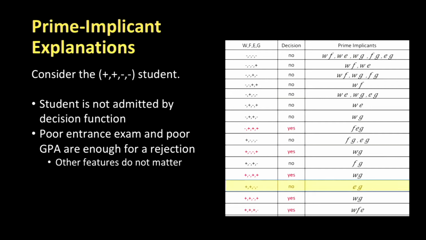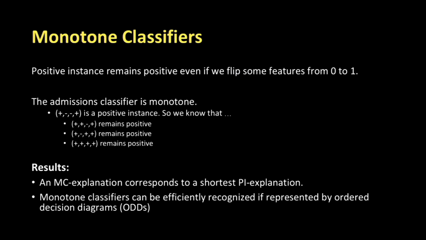So I can tell you, oh, here's a set of 3 features. If you fix them, do whatever you want with the others. But if you include those others, those are 4 of them. And if you fix those, you can do whatever. So they're not always the same length in this case. But now I'll tell you about an interesting type of classifiers where they correspond.